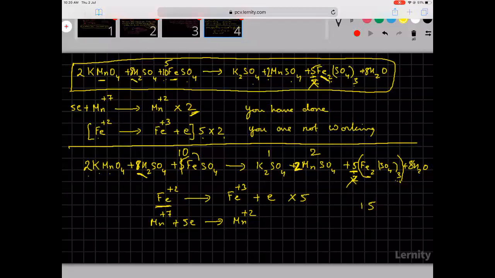Okay, so please understand certain logics. Number one, you can't have half molecules. You can have only integral number of molecules. Fraction molecules not possible. So 5.5 is not possible, 2.5 is not possible, 2 molecules is possible. Half molecule is not possible. So the only next thing that you can do is you can go up to 5 molecules, because I can't give another half to it and make it 3. So I can multiply it by 2, saying that there are 2 of this kind. That means there will be 5 molecules.